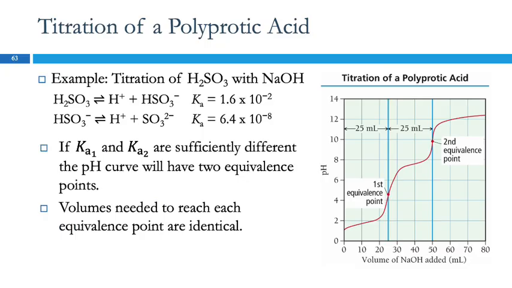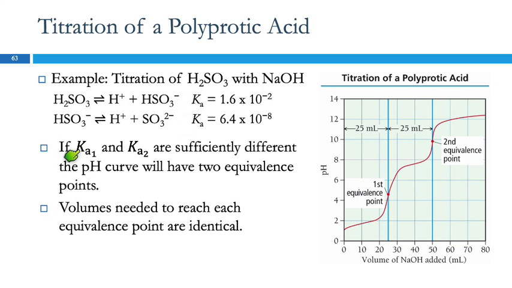Polyprotic acid, you can see why we're not getting past this section today. So let's look at H2SO3. This is a weak acid. The hydrogens come off one at a time. First it'll lose one hydrogen to give us HSO3 minus, which is the conjugate base of this, but also acts as an acid. And HSO3 minus can lose another hydrogen to give us SO3 2 minus. So there's a Ka for each of these.